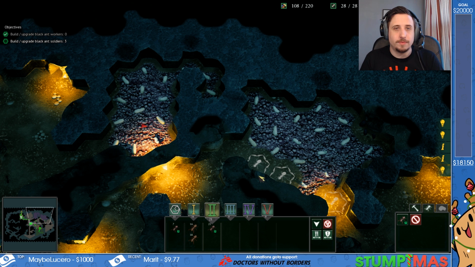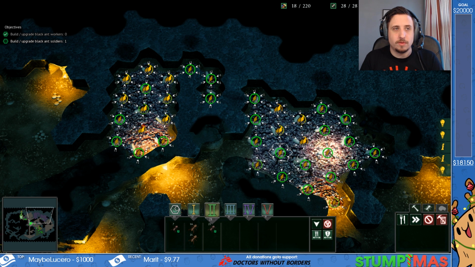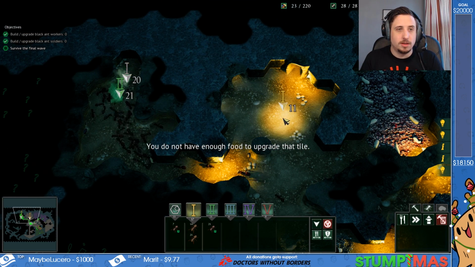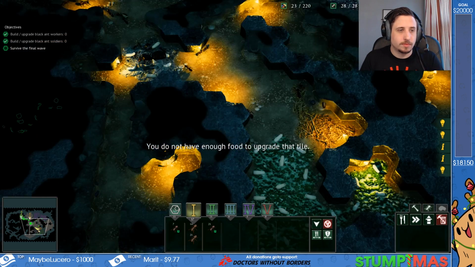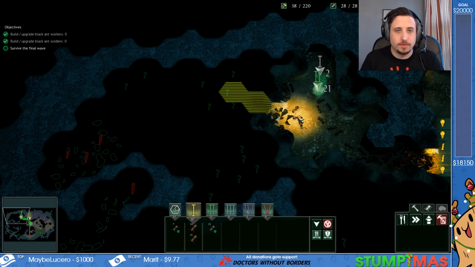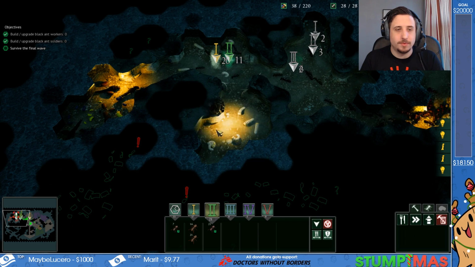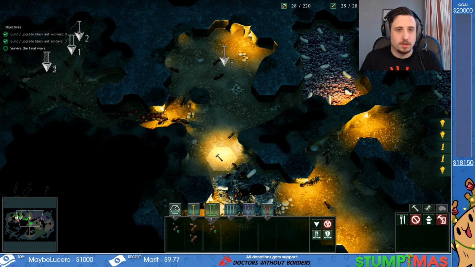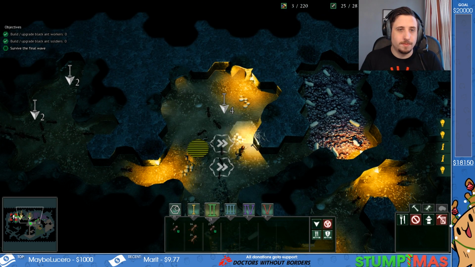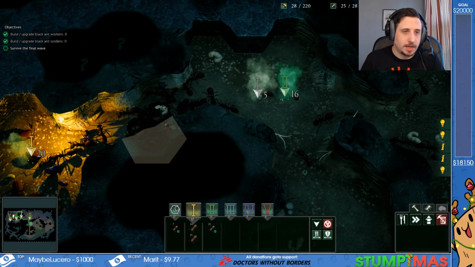All right, this will do it in terms of the number that we needed to make. There we go. All right. Now we just have to survive the final wave. So we're going to set our soldiers at the entrance. And, oh, you know what? Actually, let's do this real quick. Yeah, look at all that food. Why not? Oh, baddies. Got him.